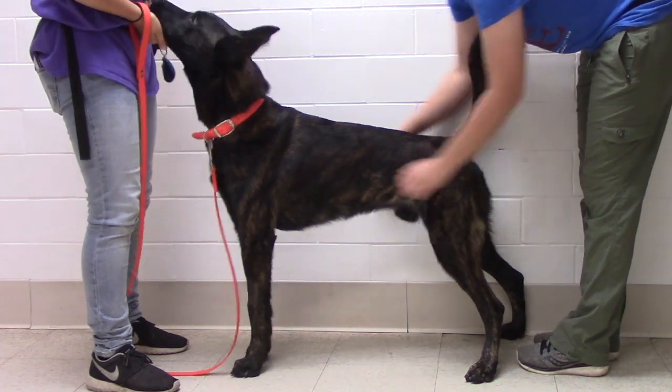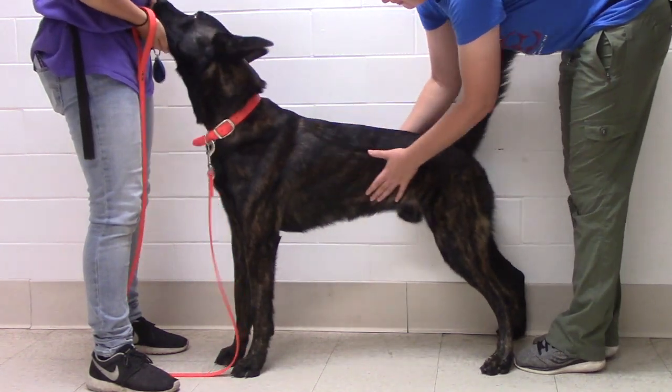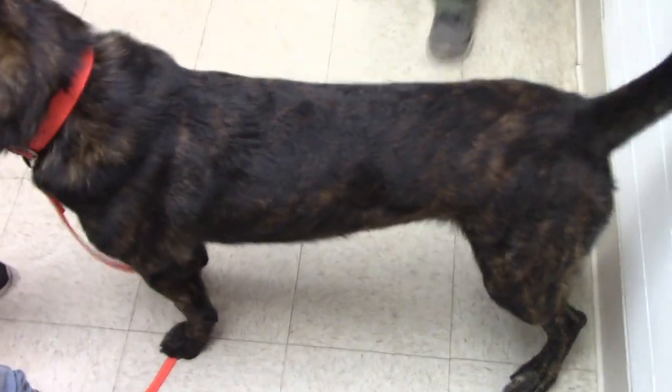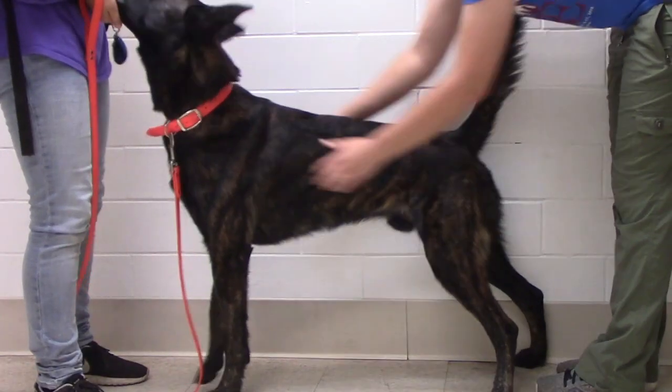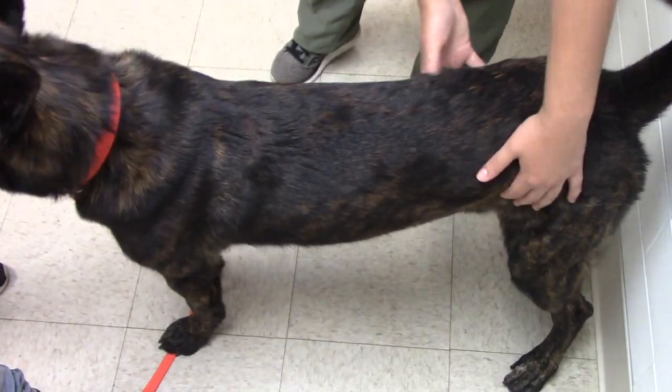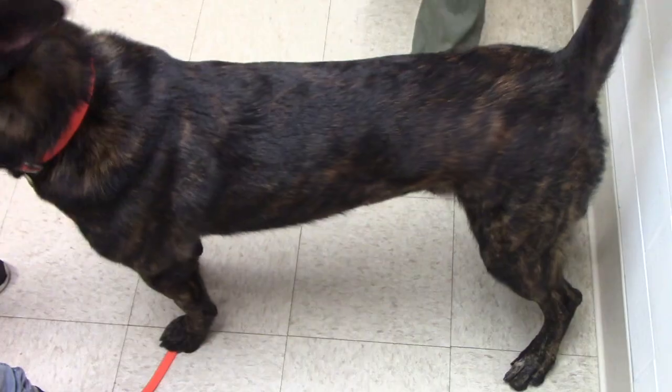This is Murphy, a Dutch Shepherd. What score would you give him? We give him a score of 4. His abdominal tuck is appropriate when viewed from the side, and he has a good waist when viewed from above.